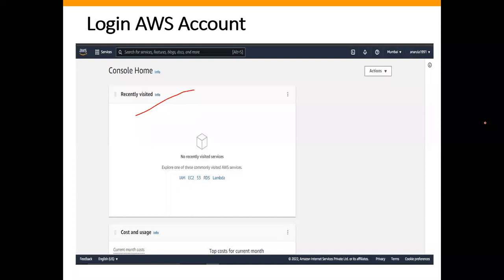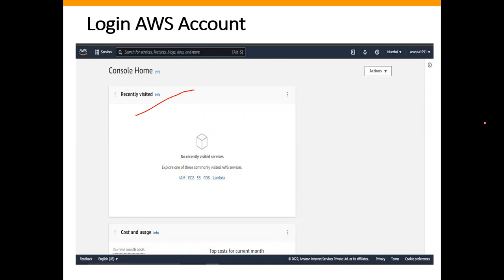Hi, Ankit. I have already created the AWS account that will expire next month. Should I go for the renewal, or do I need to create a new one again? There is no renewal option. They will not renew the free benefits. There is nothing like that. You need to create a new one. With the same name or with a new email ID? It's a new email ID. But for the credit card, you can use the same card also, yes. But make sure there is no pending bill in that previous account. Otherwise, they are going to suspend your new account also.